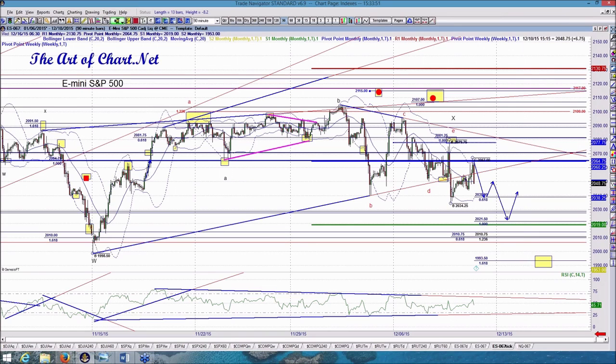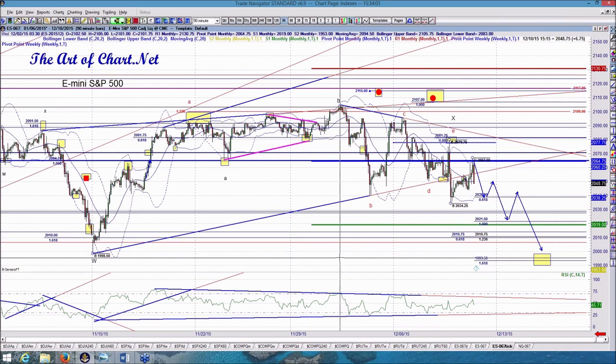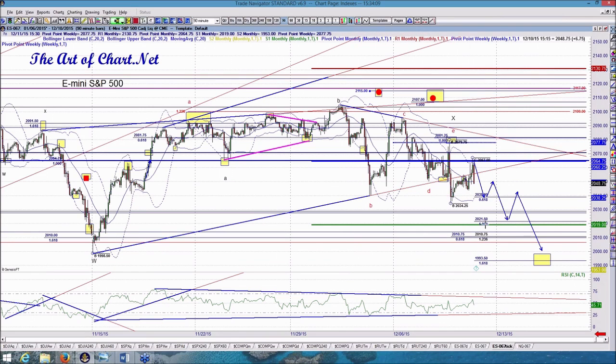And then, by the way, I'll be a genius if it actually works exactly like this, right? It won't, I promise you. And then we would get that move. So, you know, if I'm thinking in threes, that's what should transpire, okay? And that's just how to think about it, okay? So look at the 618, look at the 100%, look at the 1.618, and that's it.